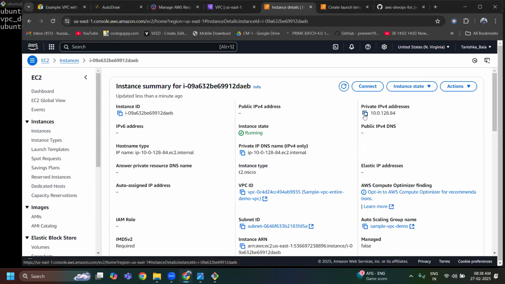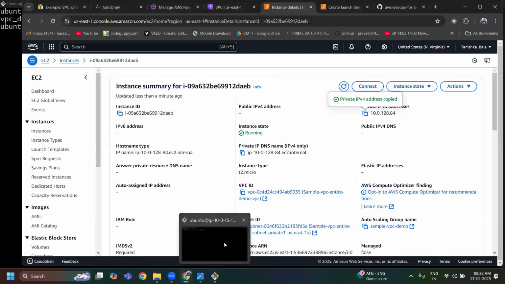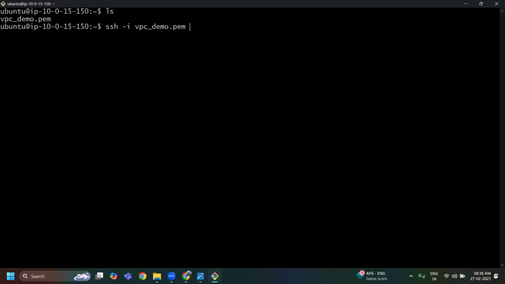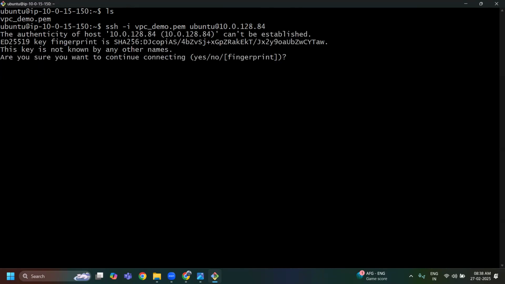Just copy this. This is the private address, right? Go back here. ubuntu@, I am pasting my private IP address here. Are you sure? Yes, I want to.